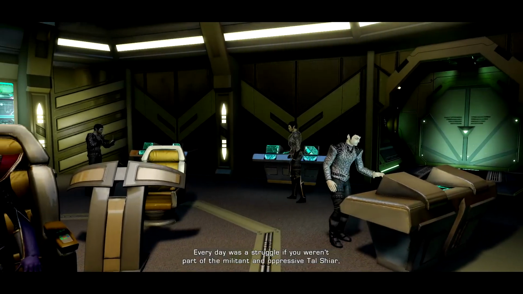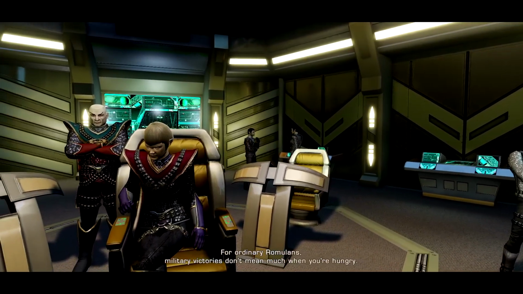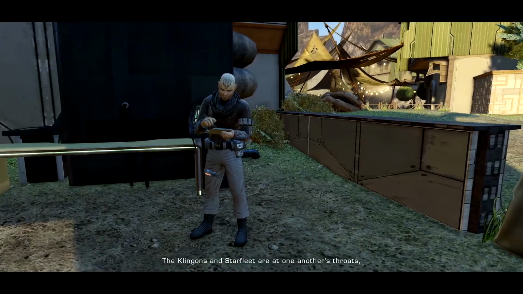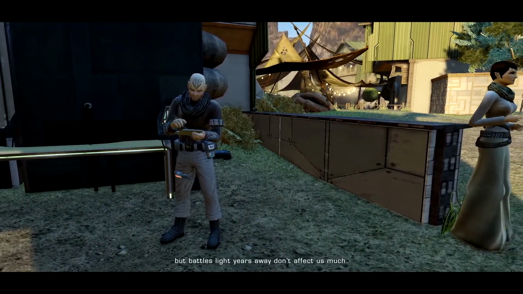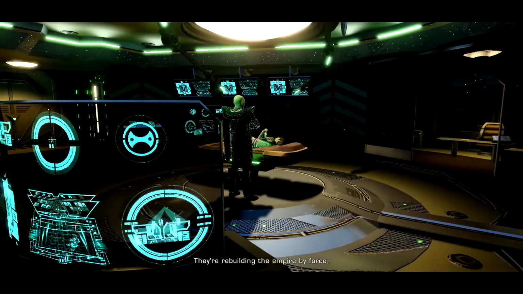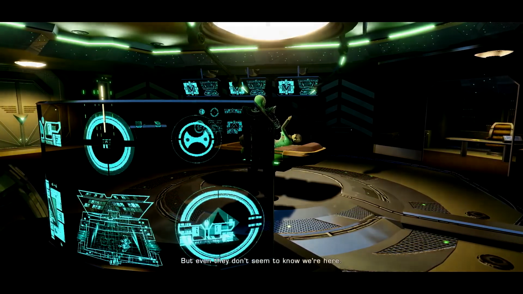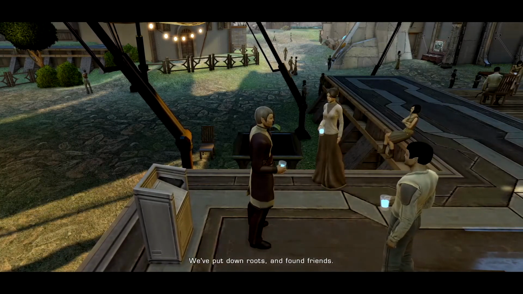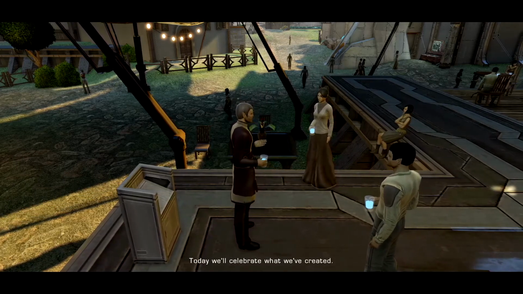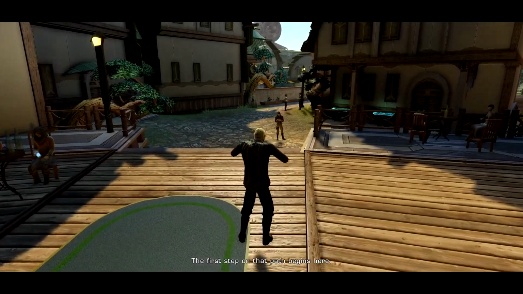Every day was a struggle if you weren't part of the militant and oppressive Tal Shiar, or ruling everything from on high like Empress Sela. For ordinary Romulans, military victories don't mean much when you're hungry. Life goes on. The Klingons and Starfleet are at one another's throats, but battles light years away don't affect us much. The Tal Shiar are the more immediate threat. They're rebuilding the Empire by force, and pressing anyone they think can help into service. But even they don't seem to know we're here. We've put down roots and found friends. Today we'll celebrate what we've created. With hard work and some good fortune, true Romulans will once again rise to be a power in the galaxy. The first step on that path begins here.